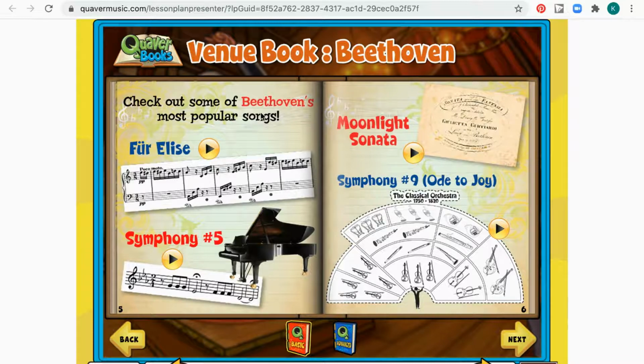All right, so just like Symphony Number 9, the Ode to Joy Symphony, Symphony Number 5 is not completely shown here. It's not the full symphony. It's only one section of one movement, but it's the most popular movement, just as Ode to Joy is. So finally, we have the Moonlight Sonata. Let's give that one a listen as well.